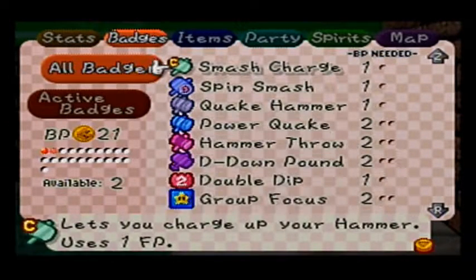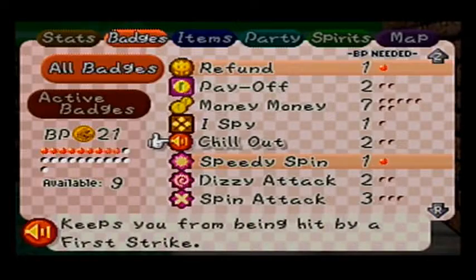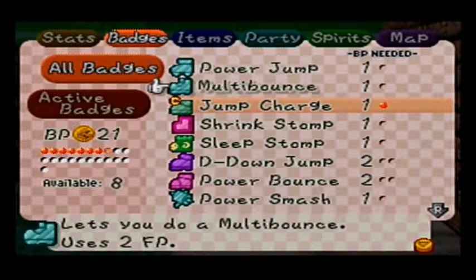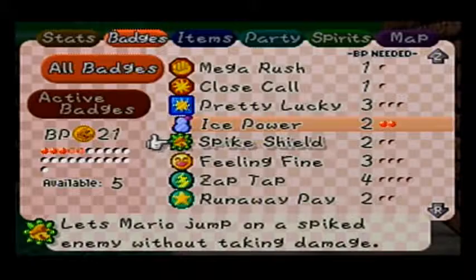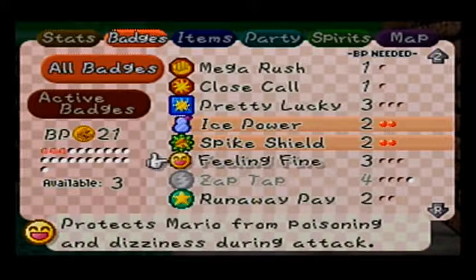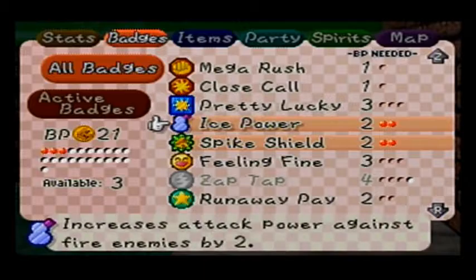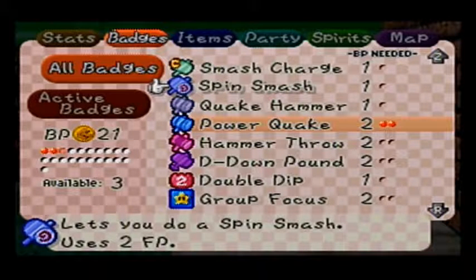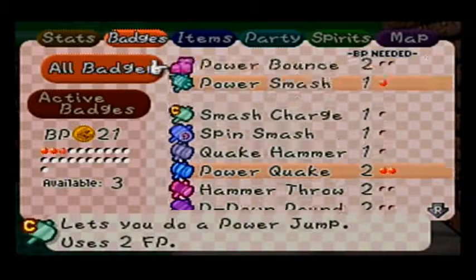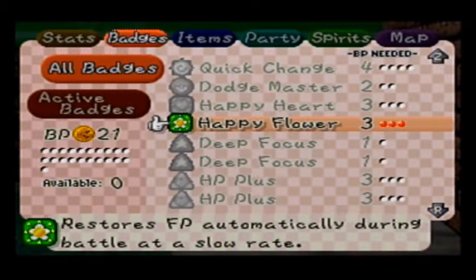Time for me to rearrange my badges, though. Pretty lucky, never even came on. Disappointing. Alright, where is Ice Power? Where is it? There it is. Yeah, I'm gonna need Spike Shield, eventually. Free BP. I'm glad I've got free BP left over. Maybe Happy Flower? Or Power Bounce. Yeah, I'll do Happy Flower, actually. I have a hunch we'll be using FP quite a bit in the next area.